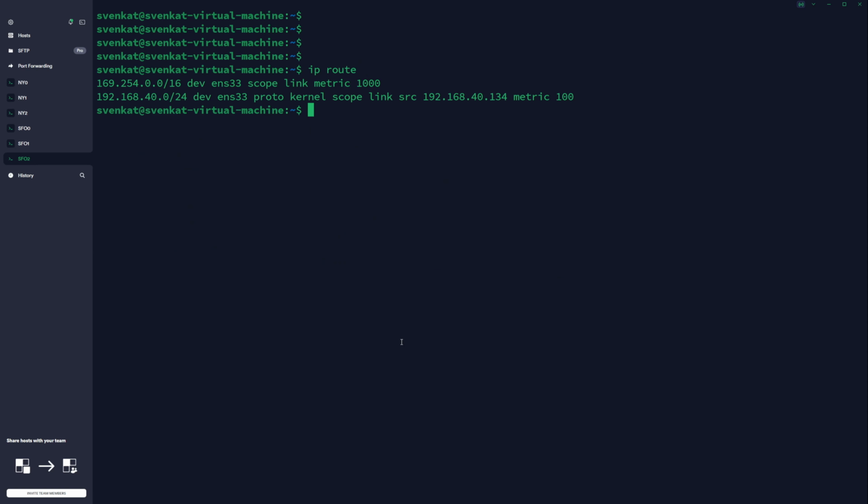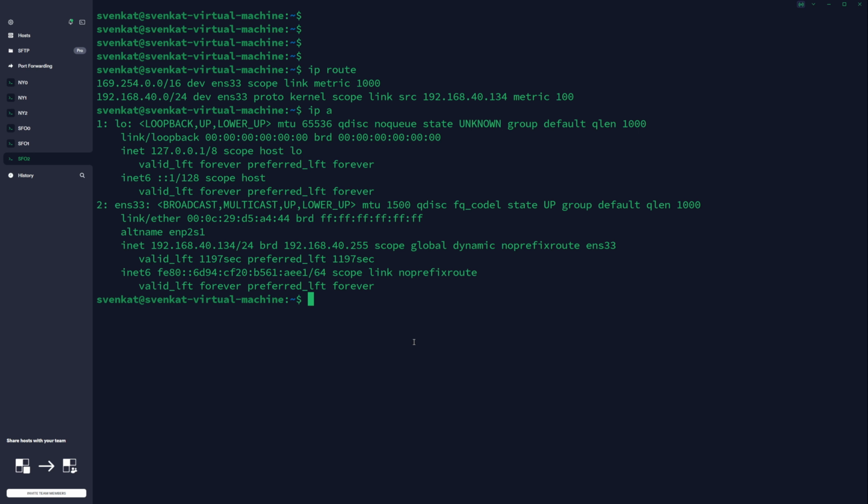So now let's look at the San Francisco 2 computer. There's only one network interface on it, and IP route shows only one entry in it. There is no mention of the 192.168.30 network at all in this IP route. What does it mean? That this computer, San Francisco 2, will be able to talk only within the local network on San Francisco, but will not be able to talk to anything on the New York gateway or New York network, because there is a missing routing table entry in it.